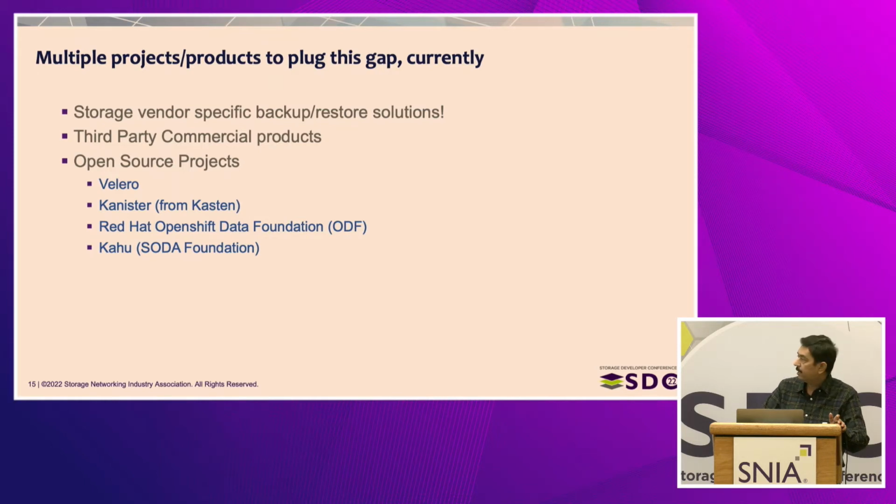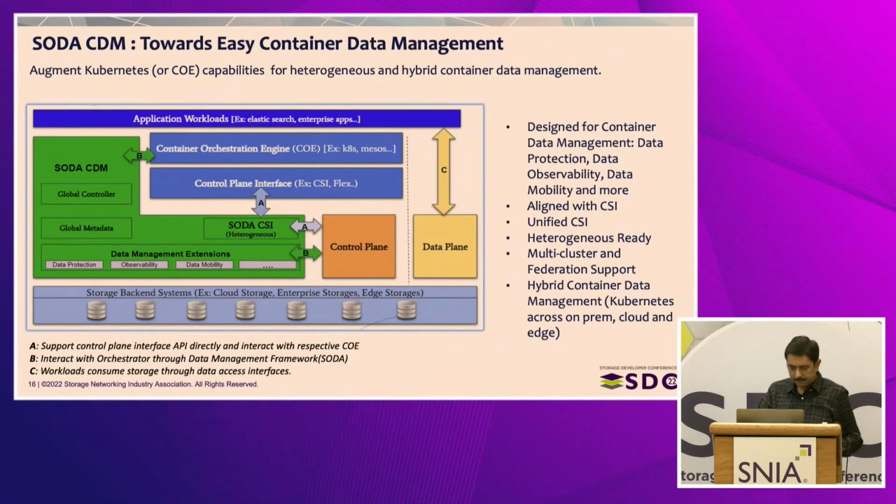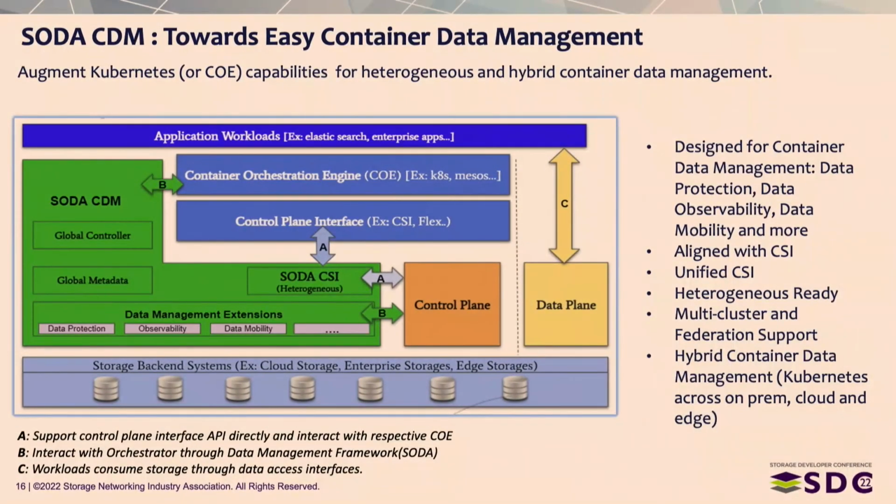There is this Red Hat OpenShift Data Foundation, which is based on Rook and Ceph. So these are actually Ceph clusters. And Kahoo is another one from Soda Foundation itself. And I'm sure there are many more. So speaking of Kahoo, before getting into Kahoo, Soda has, as I mentioned, multiple projects, right? So it has this project called Soda CDM, which is Container Data Management.